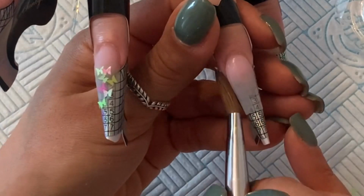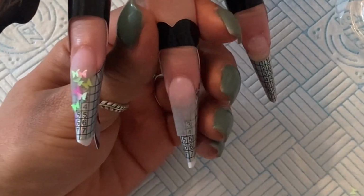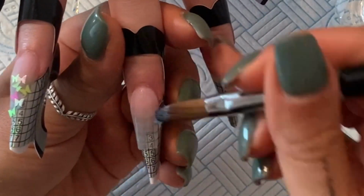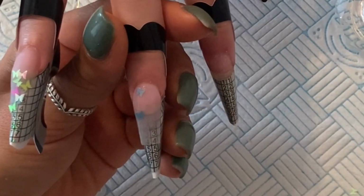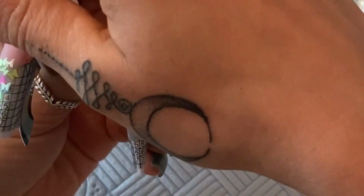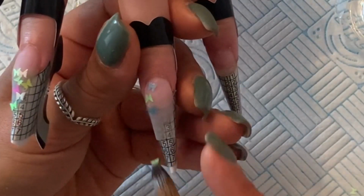So some of them are placed inside the acrylic and encapsulated, and then there's one that we're just going to sit on top of that ring finger, and it was just such a nice variety, even though it's a lot for me to have butterflies on every single nail. It's a lot for my client as well. She does like crazy nails, but sometimes we both think, oh, maybe that's too much, but these literally, the pictures just don't do them justice. They were so nice, especially in matte as well.